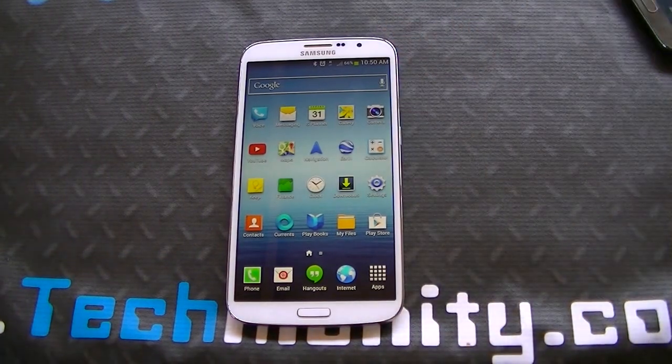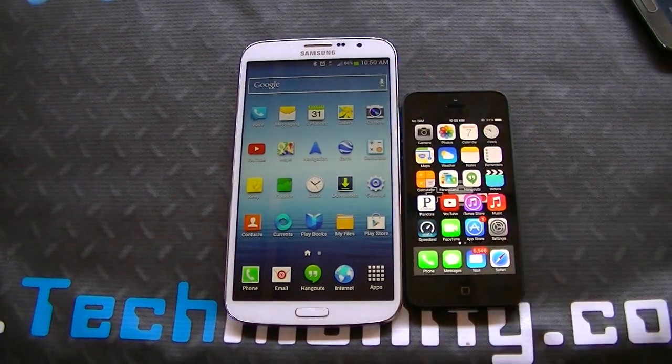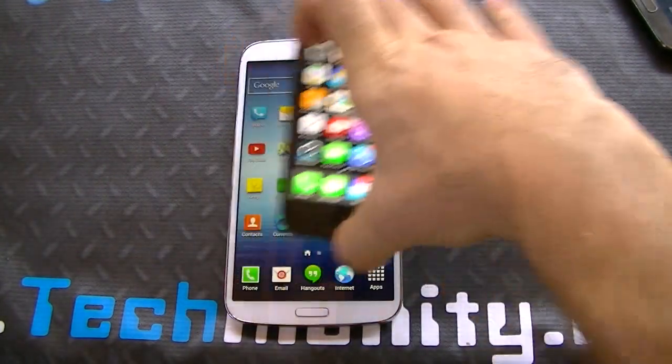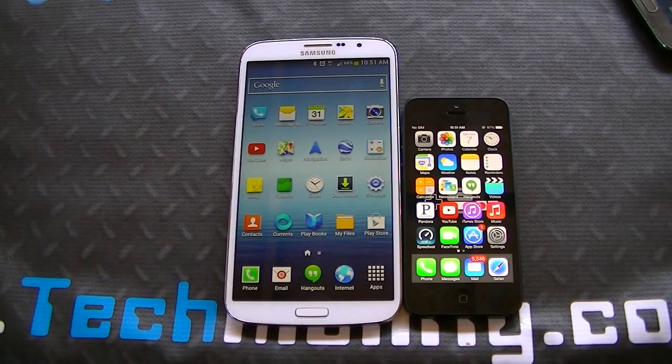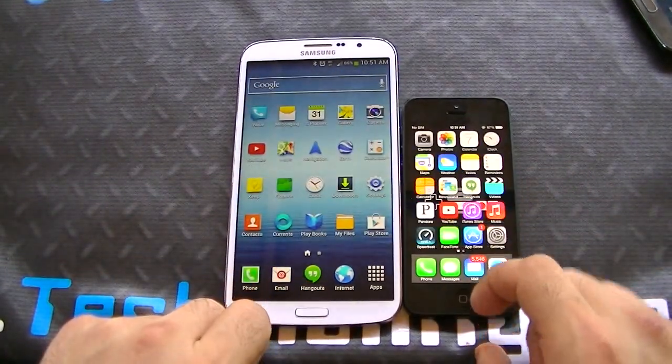And here is the wild card. Everybody's favorite Apple phone, or actually Apple's only phone, which is the iPhone 5. Look at that. This thing looks like a little Snickers bar in comparison to the Mega. It really does. Not only does it fit in the screen, I think I could fit 4 of these in the screen, but you can see the size difference with the iPhone 5 and the Mega 6.3. Absolutely phenomenal in terms of size differences.